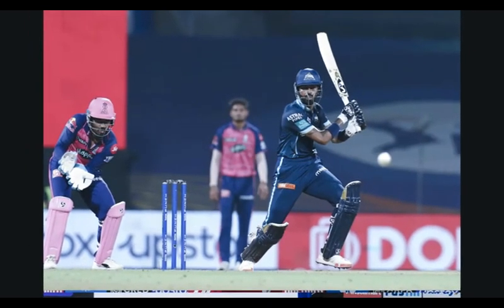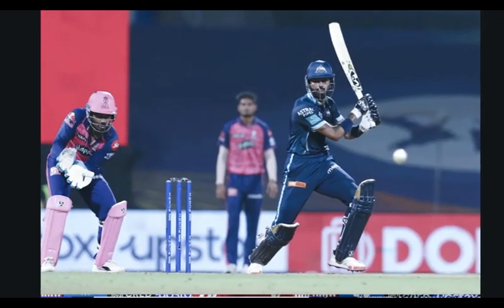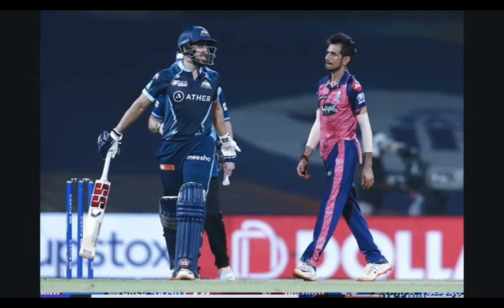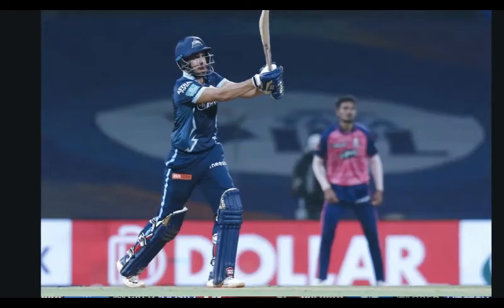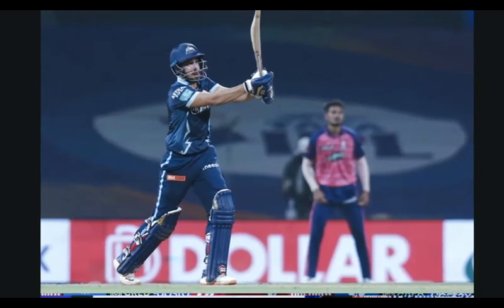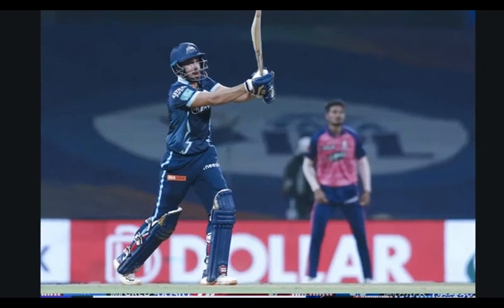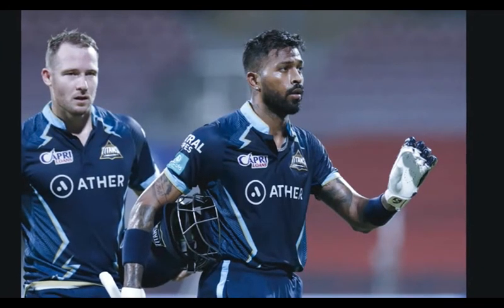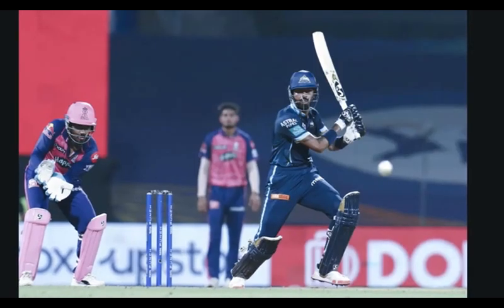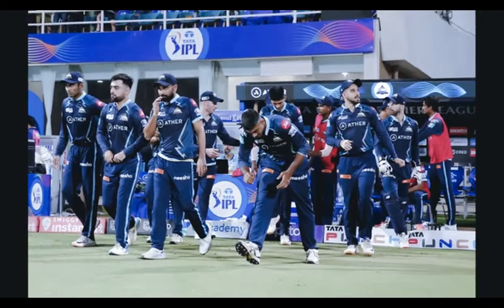The 15th over produced 16 runs after Pandya hit back-to-back sixes against Ashwin. Chahal brought an end to the partnership after Abhinav was caught off Ashwin for 43. David Miller provided the finishing touch to the innings by hammering 5 fours and 1 six as 21 runs were scored in the penultimate over. Hardik remained unbeaten on 87 after the GT skipper creamed a 4 and a 6 each as GT posted 192 for 4 in the first innings.